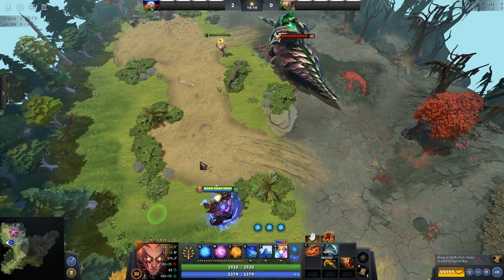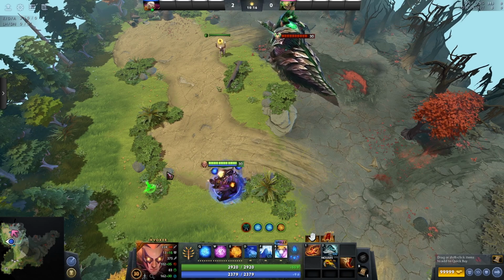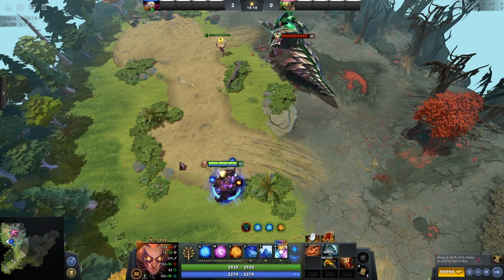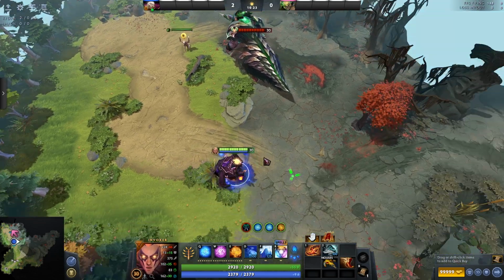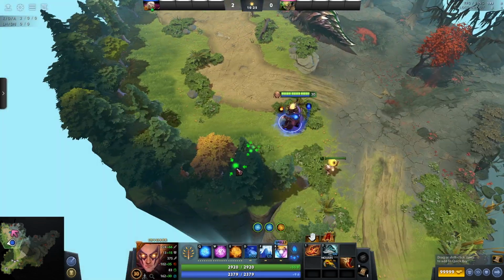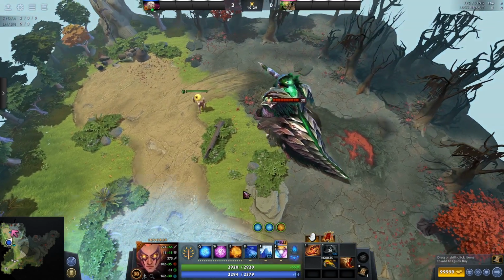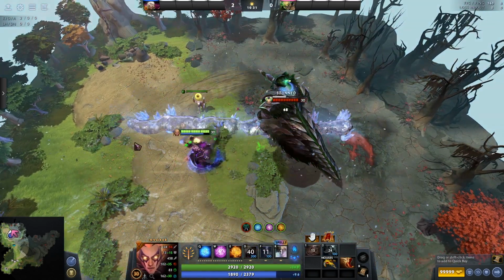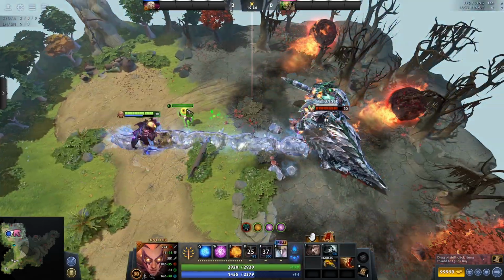With this build you are not the main hero, you are not John Cena that kills everybody. You are the enabler. You are the main hero that enables your position 1s to have a good uptime on the enemies. So, the main combo is Shiva, Overwhelming Blink, this, and he has no move speed. Your enemy has no move speed.